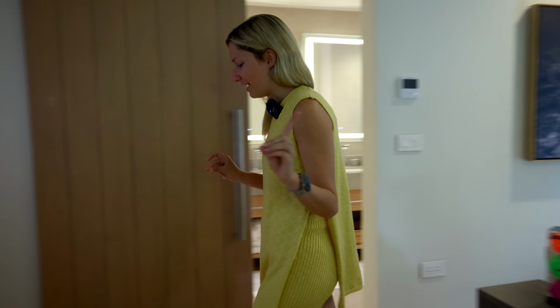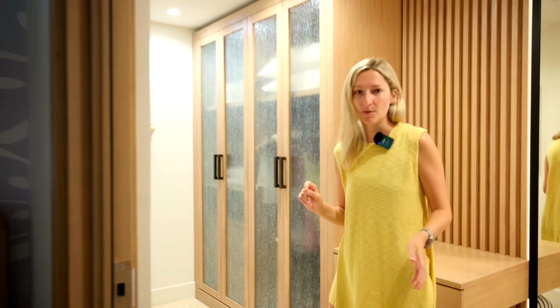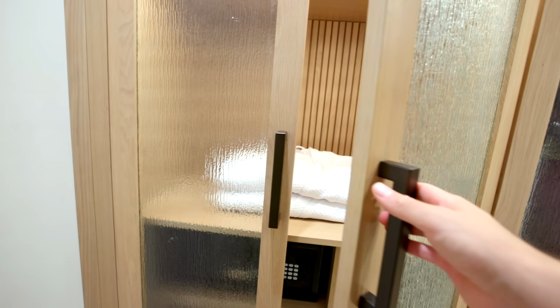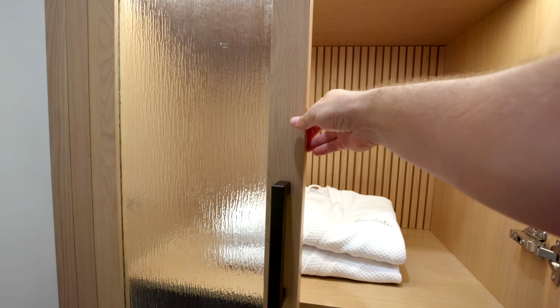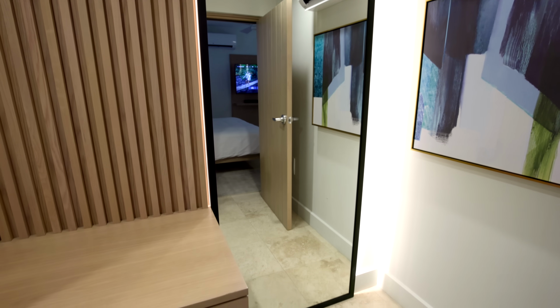And then after that, we have our very massive closet in here. This is probably one of the bigger closets we've had at an all-inclusive hotel before. It's nice. Steve and I each get our own closet. We have a little sitting area as well as a full body mirror. People sleep on the full body mirrors. I'm so happy that there's a nice big one in here with good lighting.